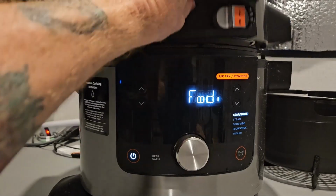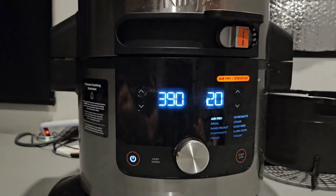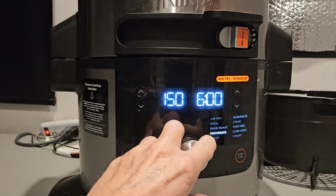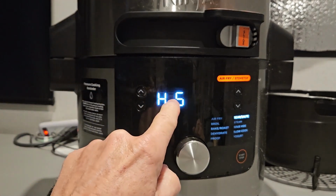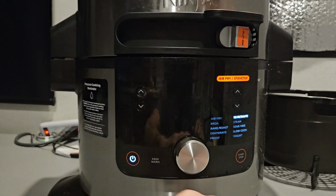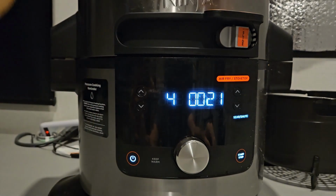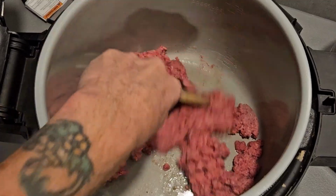Lower your lid. If you have the model that I have, you want to push it all the way to the right. If you have a different model, just make sure you get it into position where you can set it to sear saute. Sear saute, this stands for high 5, which is the highest level. For this model, we're going to go to high 4. Now I'll give you a little tip. If you leave your lid closed, it'll build up heat faster and start the process quicker. Brown your burger.